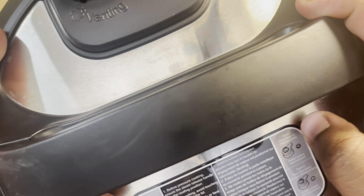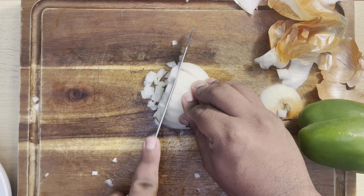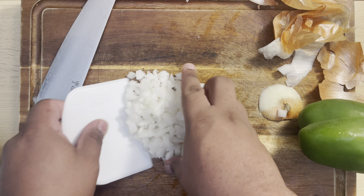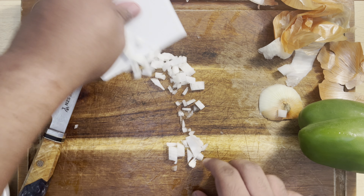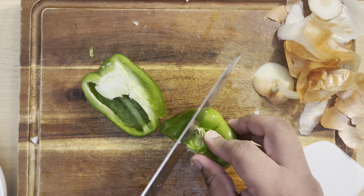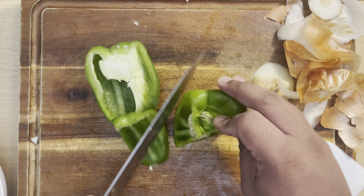So before we start anything, we've got to start with the most important thing, which is the beans, and I'm pressure cooking them. While those beans are pressure cooking, I'm going to dice up one yellow onion. Now you can use another onion if you want to. I've seen some people use red onion. That's a totally different flavor profile for me, but I'm using a yellow onion, a green bell pepper. You can use another bell pepper color if you like.